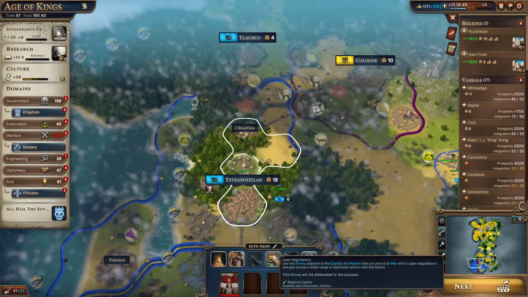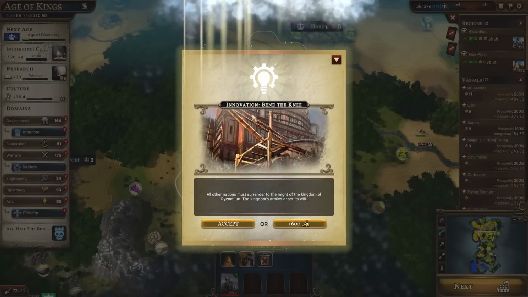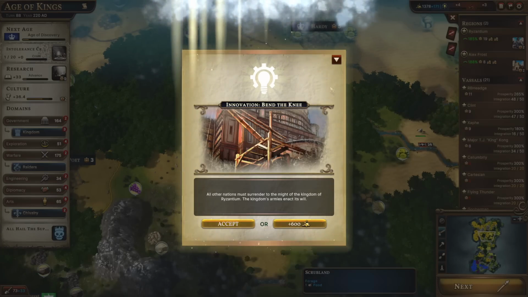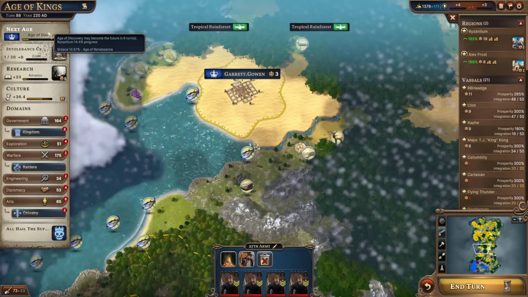I've also now got an envoy with the Aztec. I'm going to finish my treaty with Germany first, though. 7 knowledge per turn. It's to both of us if we agree, so we will give Germany a bit of a boost, but I like this. Innovation, bend the knee. From this point onwards, another 20% damage against militia units. Well, if we do want to go and kill some more cities, I can only see that as a good thing.